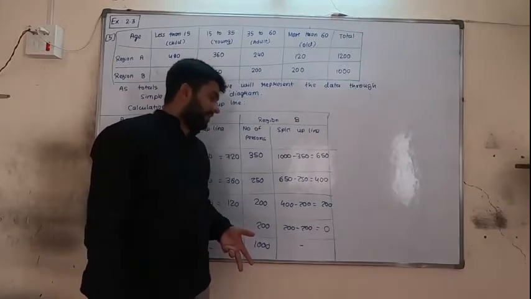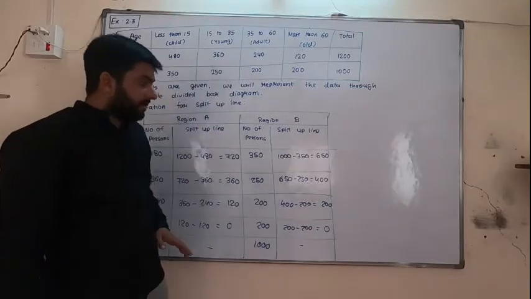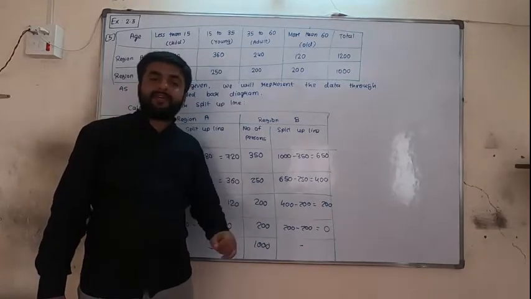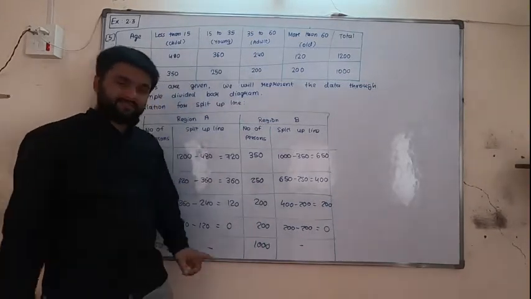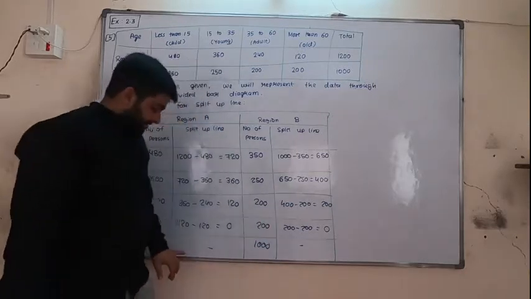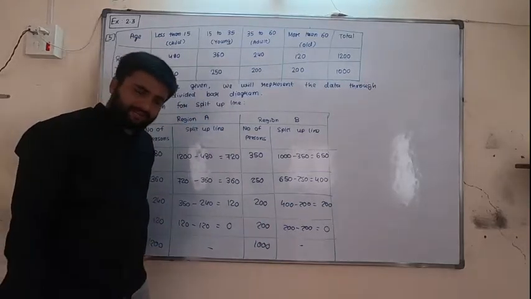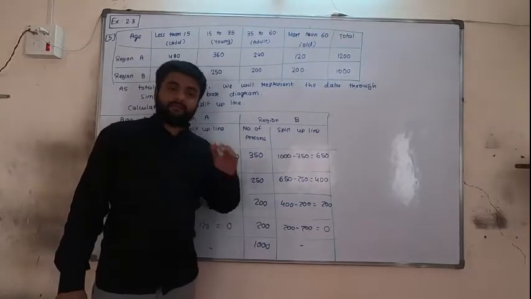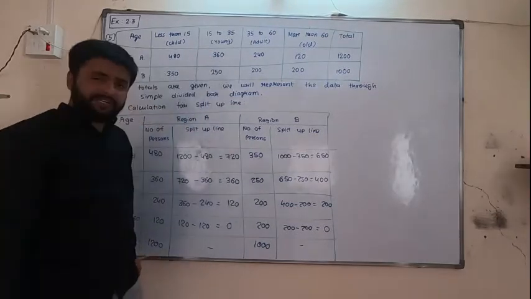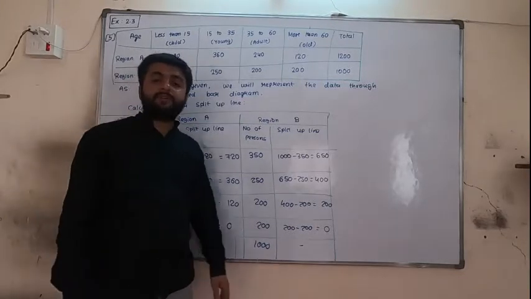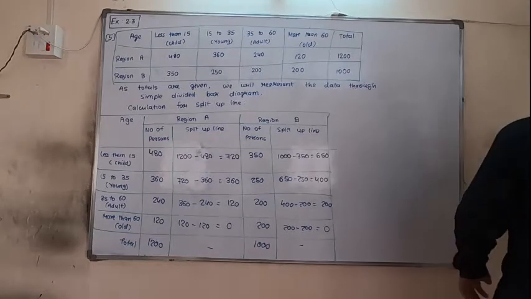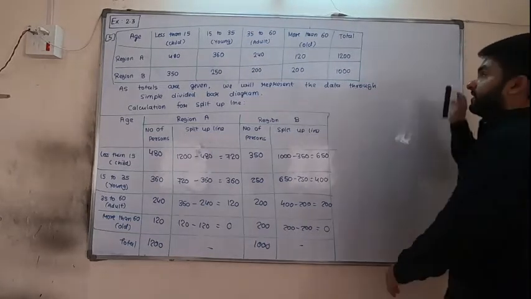Friends, one more thing is what scale we will take here, what difference of scale. These all are values relating to 100 and also the total 1200. So we will keep a gap of 100, 100. So we will draw till 1200 and each value will be considered. Okay, now we are drawing the graph.